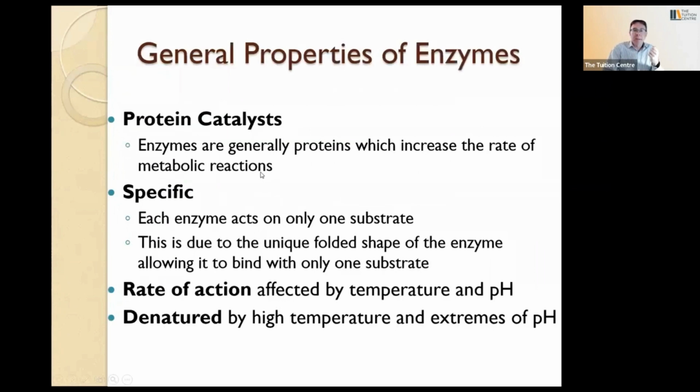Okay, so apart from them being catalysts and being made of protein, what they do is they work by increasing the rate of metabolic reactions. That's what catalysts do. Catalysts generally speed up, but I suppose technically you could say catalysts change the rate of chemical reactions. But in the case of biological, metabolic reactions, we're pretty much always talking about speeding things up. They speed up reactions that, to be honest with you, without the enzyme being present, would be way too slow or wouldn't happen at all.